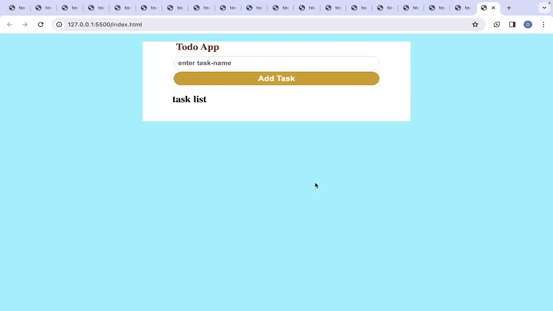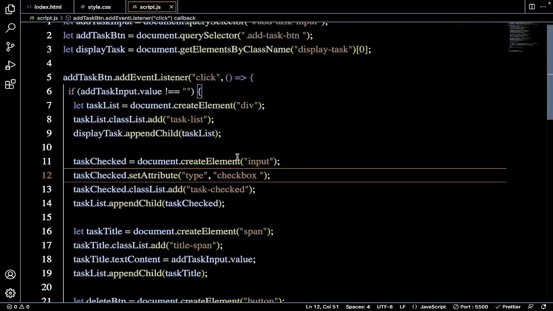And now when we save, we don't have anything here, but we can enter, add the task, we can check it, we can delete it, we can add a task. But when we check, nothing happens, and it seems we have a problem with the checkbox, but I don't know.